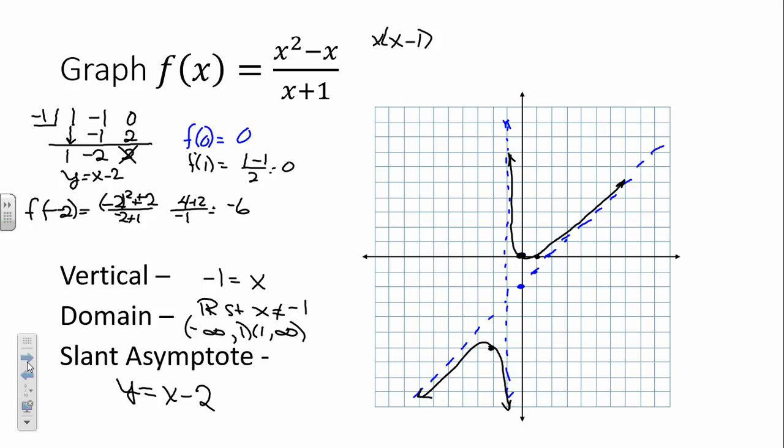Now these are the ones I won't ask you a range on. Because I'm not going to ask you to go that granular to figure out exactly where the y stopped here and exactly where the y stopped there. So I don't need to know what these values for y are that we want to ignore. Without a graphing calculator, that would be tedious. There's no need for that.